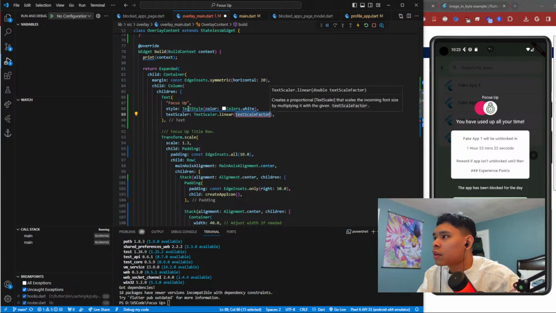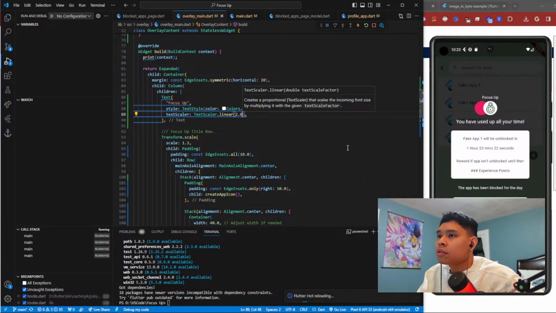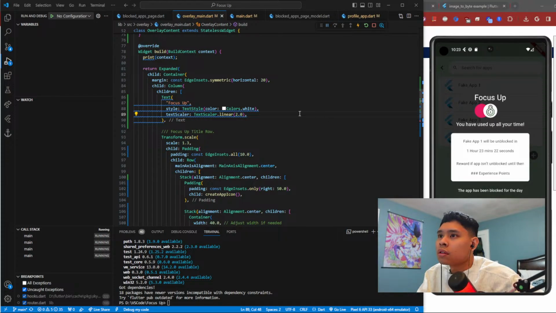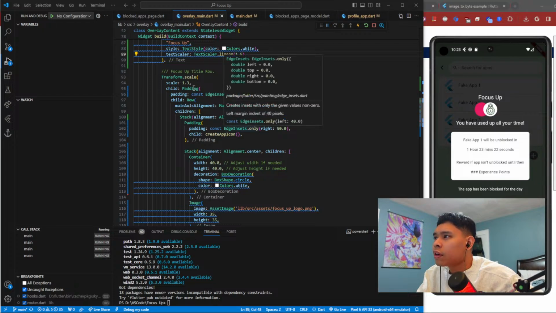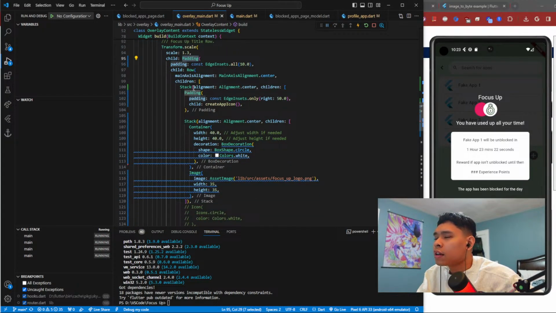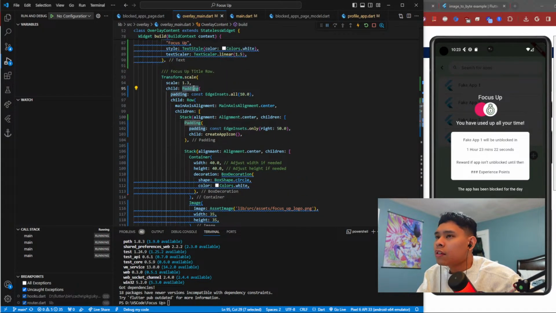Text scaler, that linear. Sure. 2.0. That looks better. Let's do, seems a little big. 1.5. Nice. Okay, we'll do 1.5. What's the padding here? Padding is 10 all around.